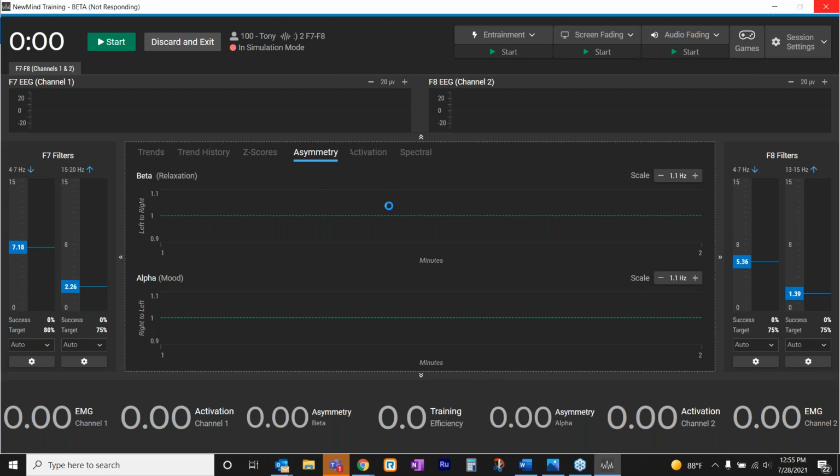So you can drag on those, the trend or trend history, z-scores, asymmetry, activation, spectral. You can pop those out as their own little windows. That way, if you're wanting to monitor those while also still looking at the trend screen, you can do that, if you're like me and have a plethora of screens around you. Yeah, that's kind of nice.